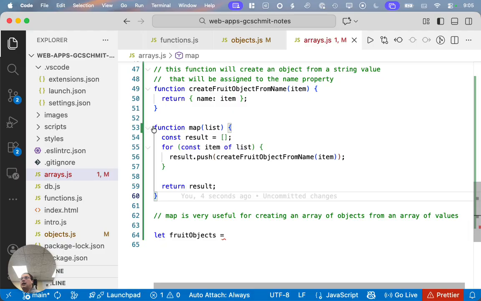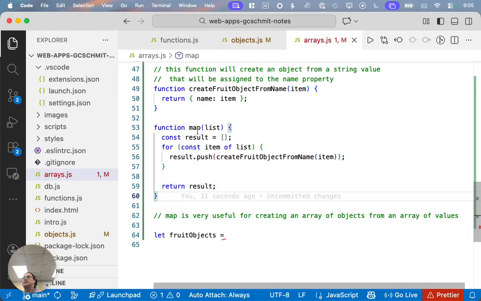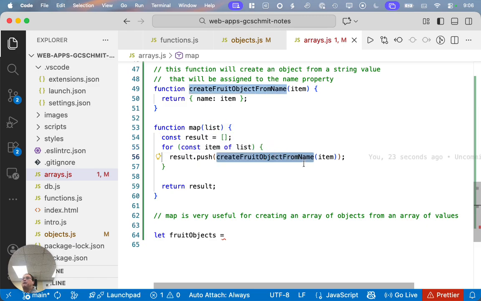I wanted to type this because I wanted you to see that what this map function does is it makes an empty array. It iterates through every element that was passed as an argument. It then calls some function, passing each element along, which is the function we wrote up here, takes the result of that and pushes it onto the array that's going to be returned, and then eventually it returns that array.